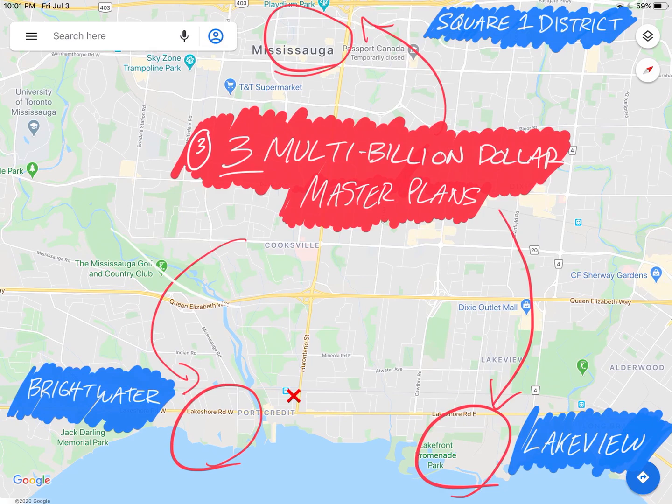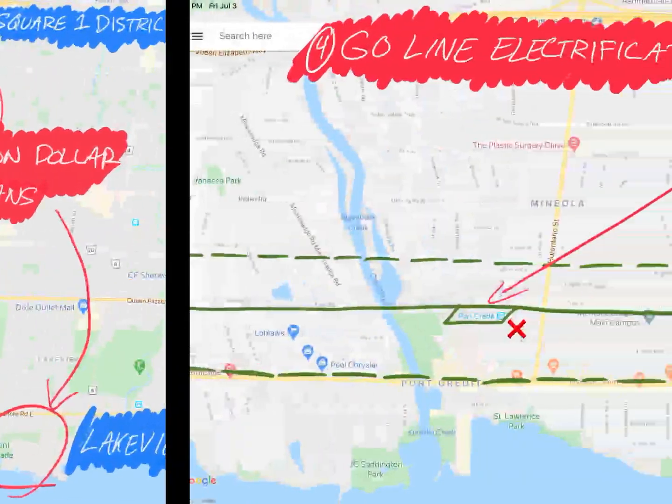These are massive communities with many condo towers, townhouses. Like, this is not 3, 4, 5 buildings. This is like 10, 15, 20 buildings, thousands of residential units coming into these two communities. And also in Mississauga, you have the recently announced Square One district, which is also a massive multi-billion-dollar plan straight up here, Ontario, and to the north, where you can easily get to from Westport on the new LRT.